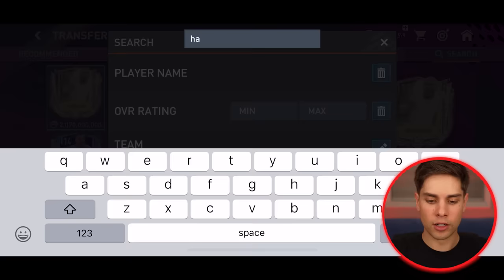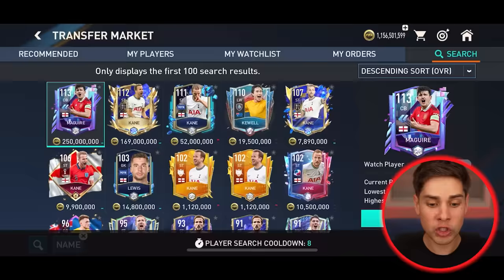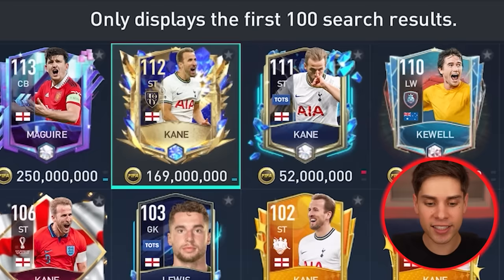All right, so we're looking for Harry Kane. I get it. I say Harry instead of Harry. I don't know the difference. Everyone comments, I say Harry instead of Harry. Is there a different way to say it? Harry Potter. 250 million for Harry Maguire? No, no, we're looking for Harry Kane. 169 million coins. We're getting this one.